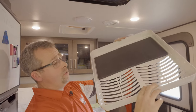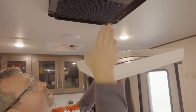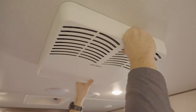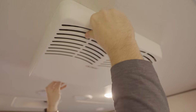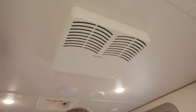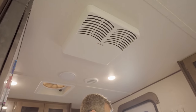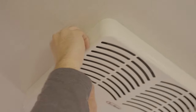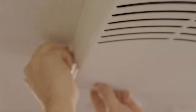So we're gonna, again, put the arrow to the rear of the coach, opposite side of the filter with that grill area, and put it over the top. Nice thing, it's usually got a pretty snug fit here and it's staying up by itself. In this case, grab our four screws. Hold the cover tight to the ceiling and get them started with your fingers, all the way around.